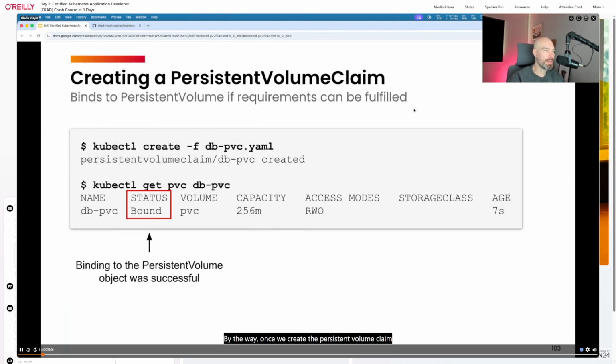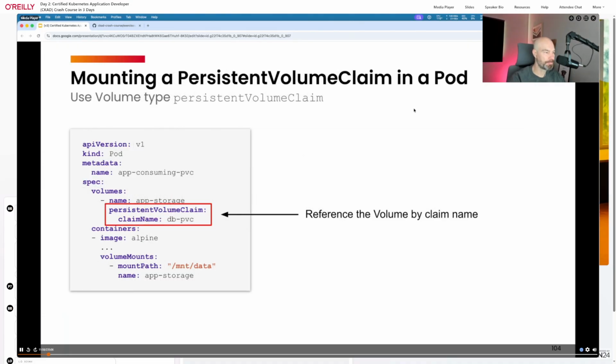Once we create the persistent volume claim object, we should hopefully see that the status will change to Bound, and that is the case for the persistent volume object as well. That effectively means that this persistent volume could be bound to the persistent volume claim for consumption. And then lastly, there's only one more portion that we need to put in place, and I already mentioned this type of volume, the persistent volume claim.